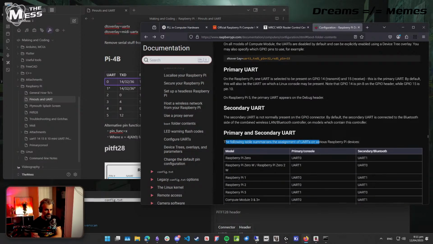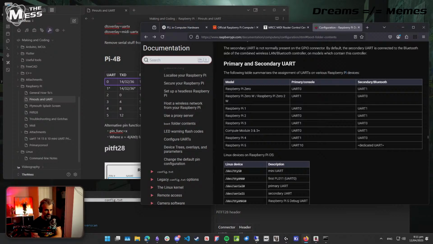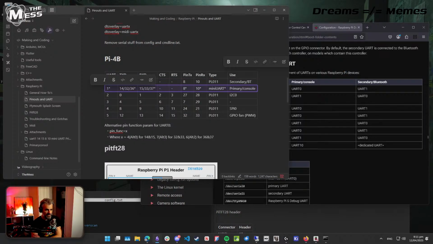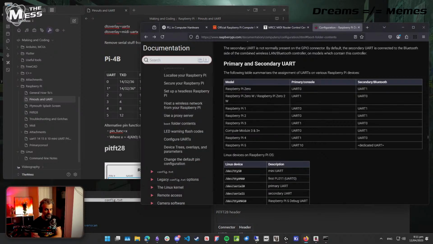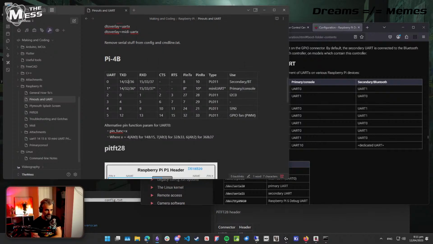The following table summarizes them. So ours is Raspberry Pi 4. Primary console is UART 1, which we know. That's mini UART primary console. Secondary Bluetooth is UART 0, which is PL011, which makes sense. You'd want the Bluetooth on a hardware controlled, full featured UART port.